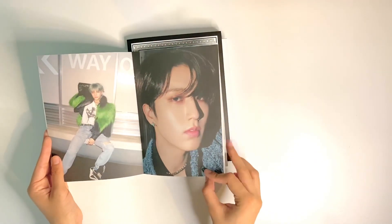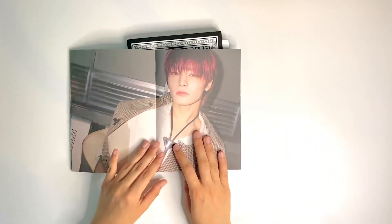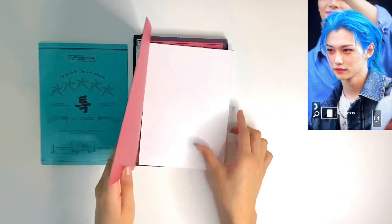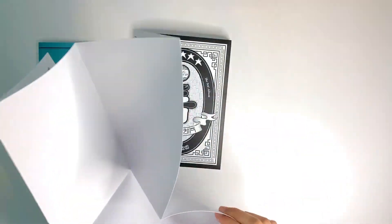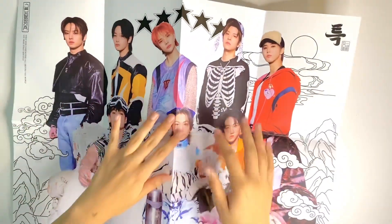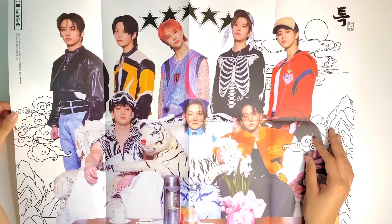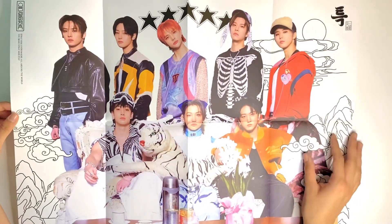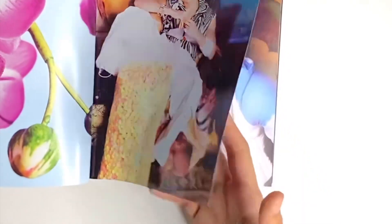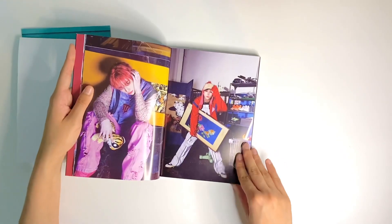I love this coat — I hadn't looked at many of the concept photos, so these are pretty new to me. Oh, that is such a cute picture! I love the red on his hair. I'm not sure how I feel about Felix being blue — I love that color blue, but I don't know if I love it on him. I was awaiting this poster so much, I already have a spot for it. One of my biggest pet peeves in albums or photos is when the colors or lighting don't look good, and this definitely did not disappoint.